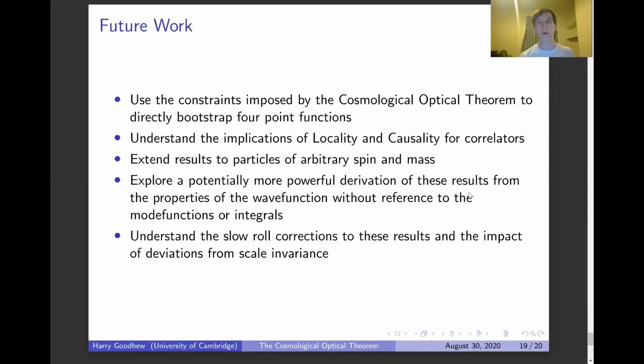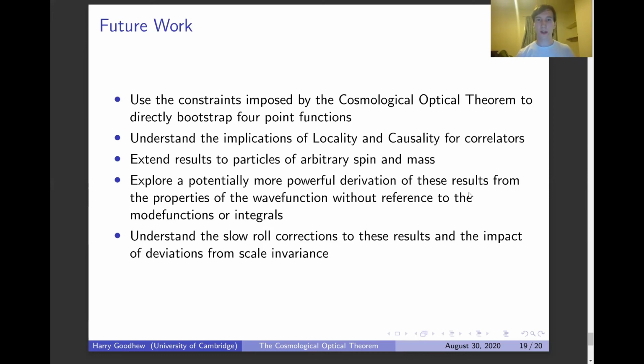So I will just conclude with some potential ideas for some future directions that we could take this work. First of all, we'd like to use these results to directly bootstrap 4-point functions from the known 3-point functions, just as we could do for amplitudes. However, with amplitudes, we additionally required some extra symmetries or extra conditions to be imposed, which came from locality and causality as well as Lorentz invariance. And so understanding exactly what implications these have for correlators may be necessary to perform this bootstrap, and would also be interesting in their own right to explore.